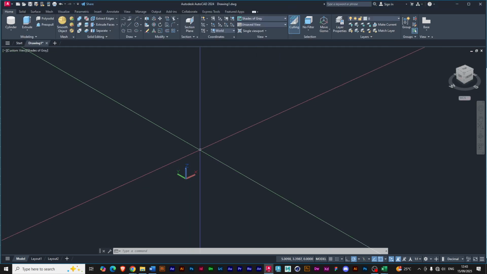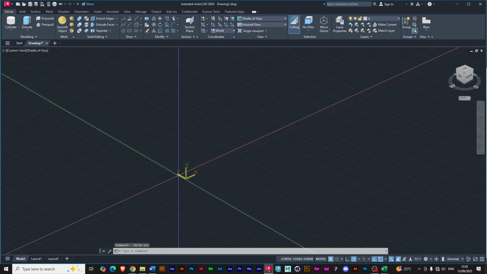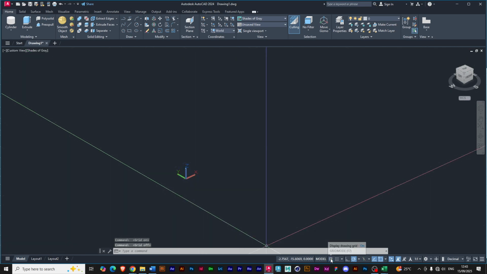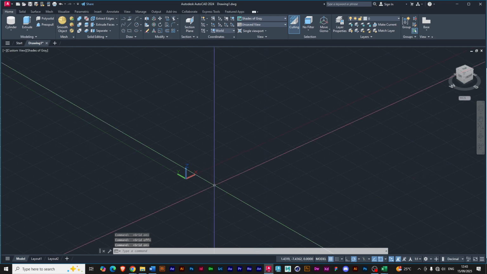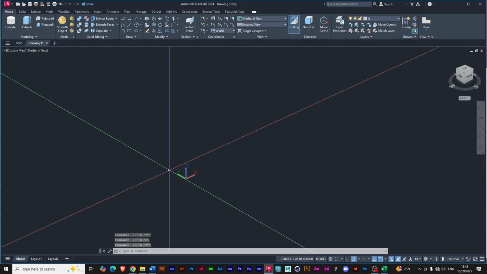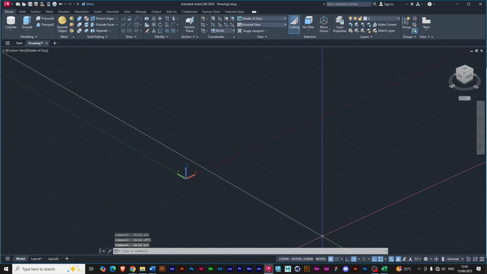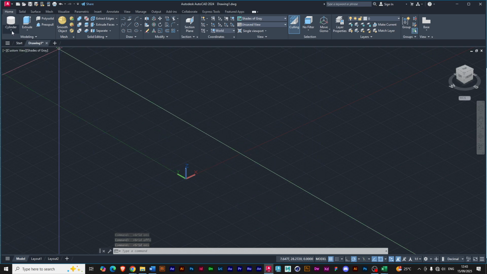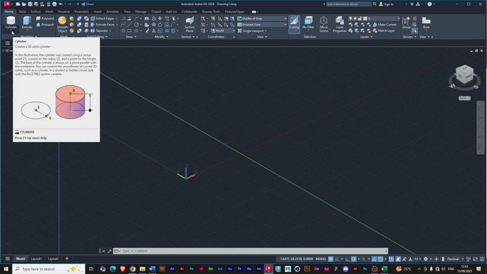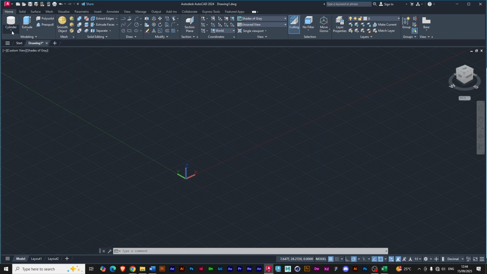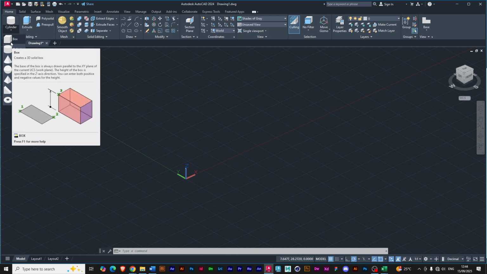So I want to turn on my grid. So F7, which is this guy, can turn it off like this, turn it back on. Or use F7 to turn it off and turn it on. So let's start by drawing parametric or our primitive objects, our 3D objects. So these are our 3D objects. Click on the arrow, you have all of them. These ones are already detailed 3D objects.